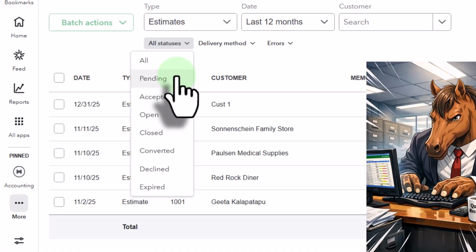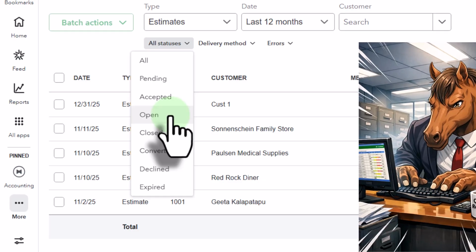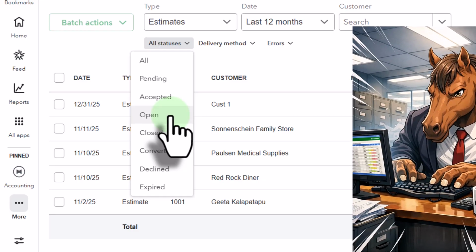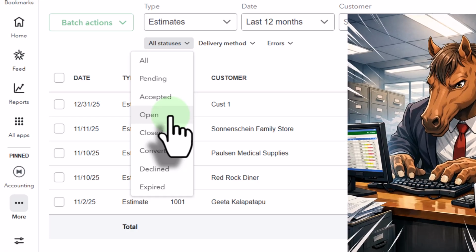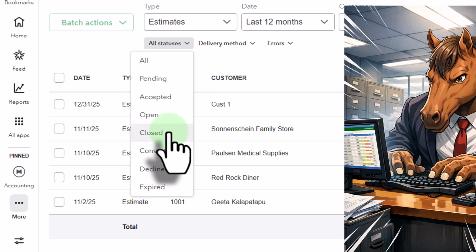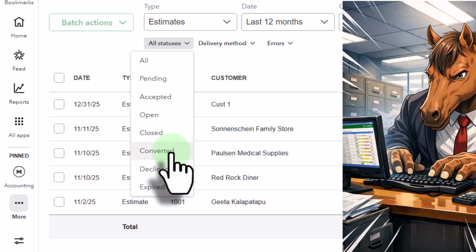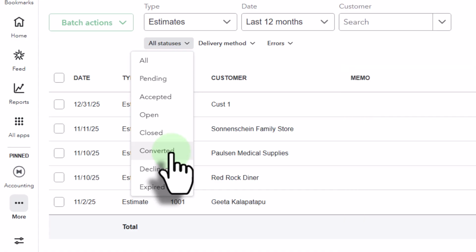So the main category is open. And once the job is completed, you would close the estimate and convert it. It would be closed or converted, because that would mean that you made the estimate into the invoice, and the invoice is the thing that's actually going to record something at that time.